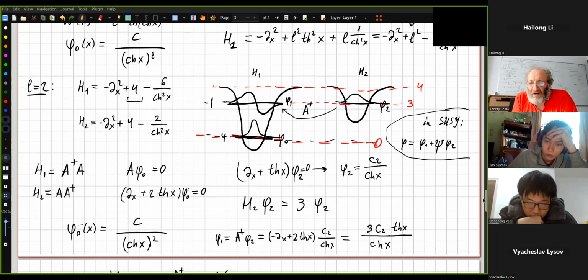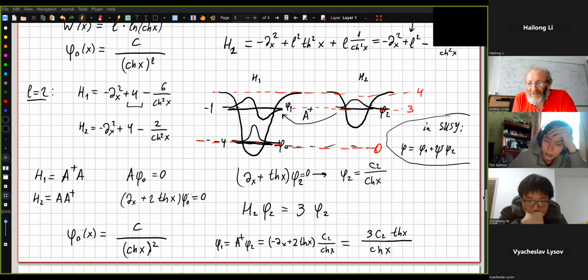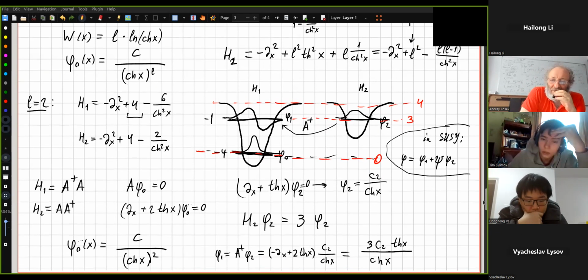Great. So let me ask: how do we know that the action of a dagger creates a zero in the state? Well, in one-dimensional problems, of course. I don't think we should think of it as something we know in advance, that acting with a dagger will create a node. Rather, we know that in one-dimensional problems each successive excited state has one more node than the previous. By considering phi naught and the excited state, we see that the excited state must have one more node than the ground state.